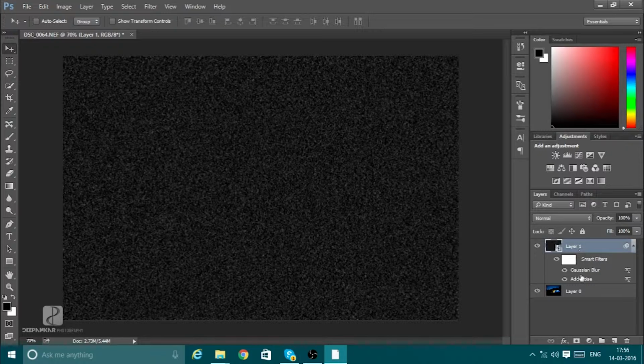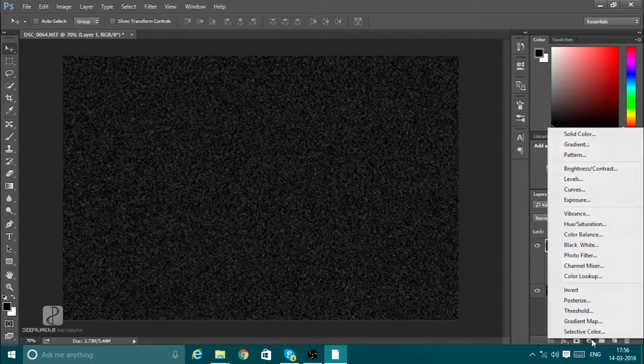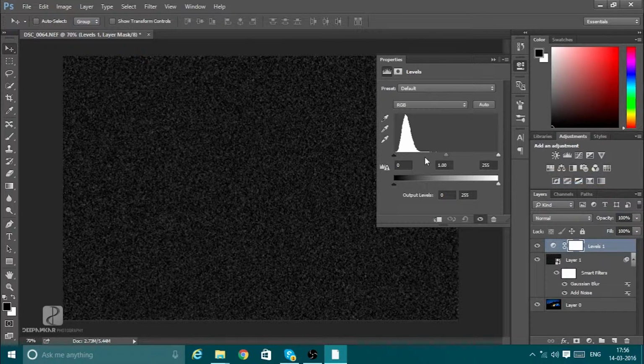So to go ahead and do that, we'll click here with the right mouse button, and don't release the mouse button, go to levels, and now you can release it, then you'll get your levels. So you can see there's a range 0 to 255, so everything is visible. We don't want that. Okay, before that, we don't want to make any changes in this layer.